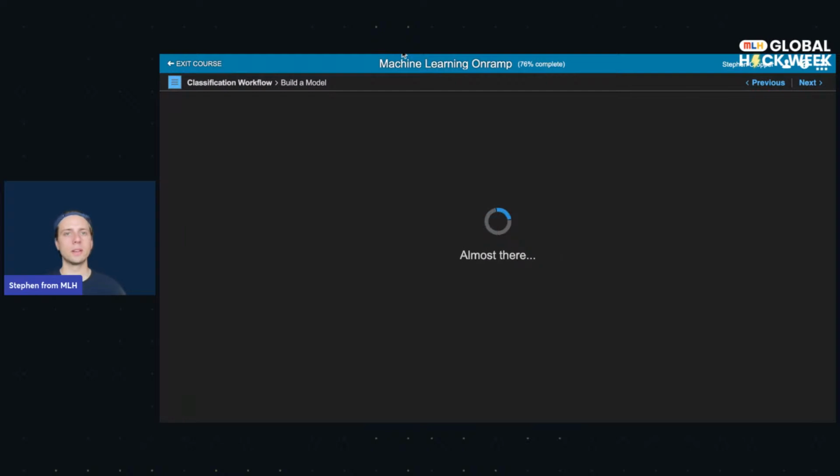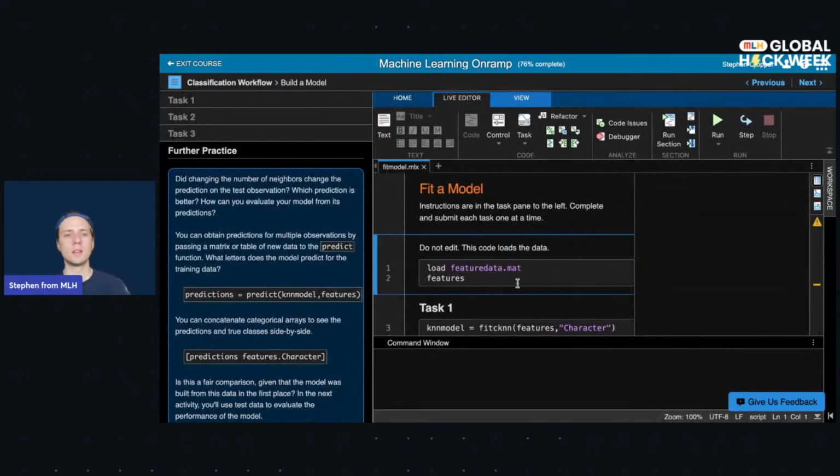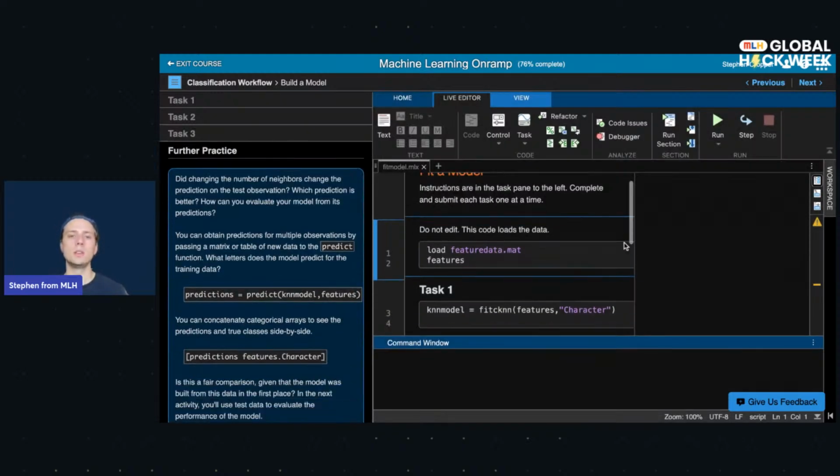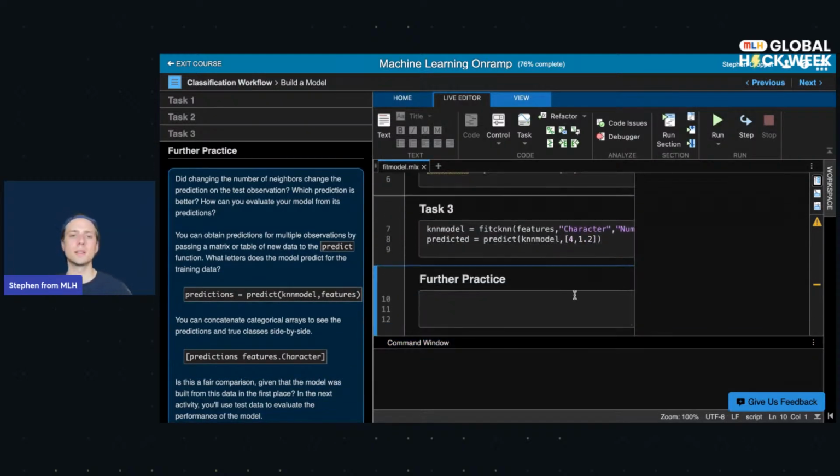Oh, before we go to the next section, I think I'll send this to Helena. So this is the data. And to get to task 3, all you do is just click on task 3. So make sure that you are in this exact link, the one I just sent in the chat, and click on task 3 on the left-hand panel, and that should get you to task 3. But if you can't, for whatever reason, you can just type it in further practice.